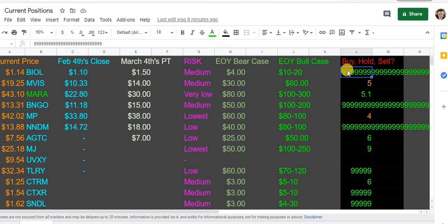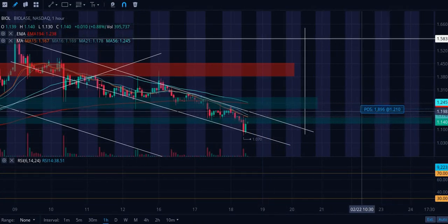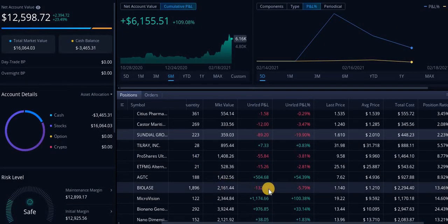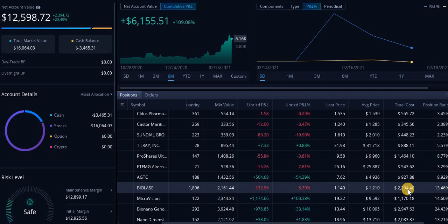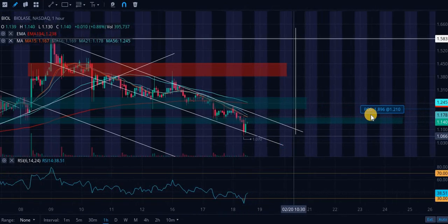We're looking at a 9999K rating — I just want to emphasize this is an extremely auspicious load-up zone in my opinion. As you can see, I'm in the red. Let's take a look at my position in Biolace right now — down $132, five percent. My total cost here is my second highest total cost. Highest is Bio Nano, then Biolace. That tells you how bullish I am on this company.